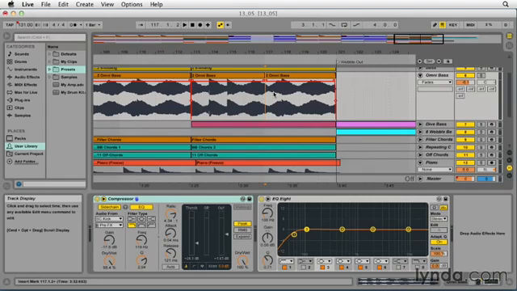And now I can go ahead and make that crossfade, because there's actually audio before the beginning of this clip, and I can show you that by just dragging it out. And there's audio after the end of this clip, because I can drag that out to the whole clip. So I'll make that selection. Now I'll use the key command, which is Option Command F or Alt Control F on a PC. And it made that crossfade, and it put it exactly where my selection was.